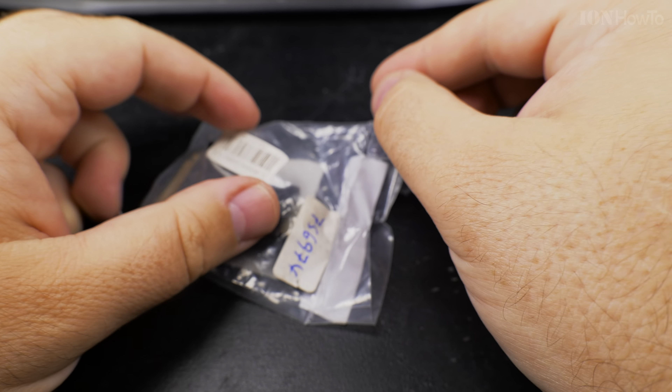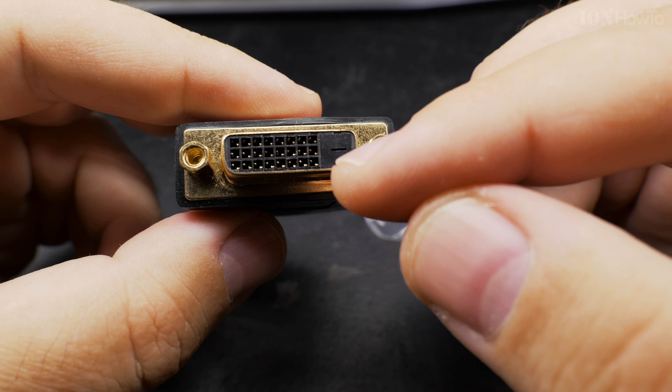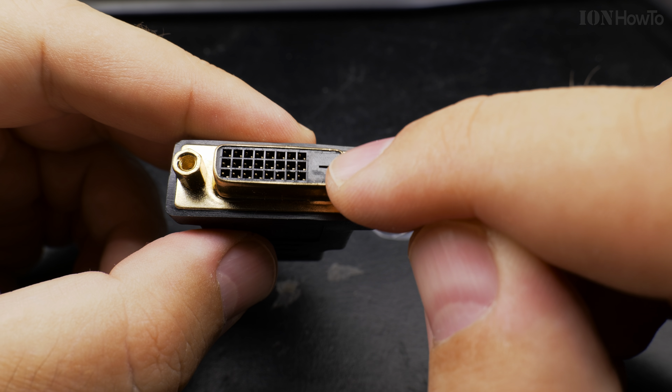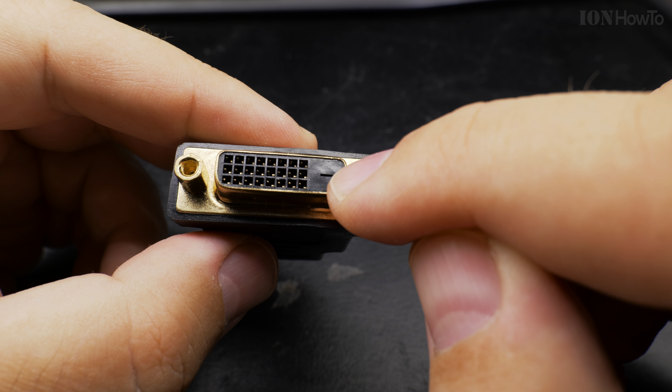That's the DVI-D. The DVI-D HDMI male goes into the graphics card. This is how I will hope to use it — HDMI goes into the graphics card, monitor cable plugs in here. I have an old monitor, I don't want to throw it away. This is a way to keep using the monitor. The DVI cables have multiple options.